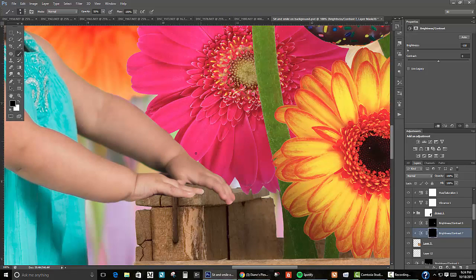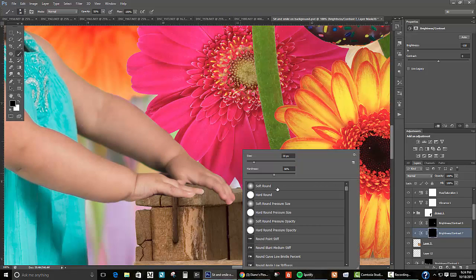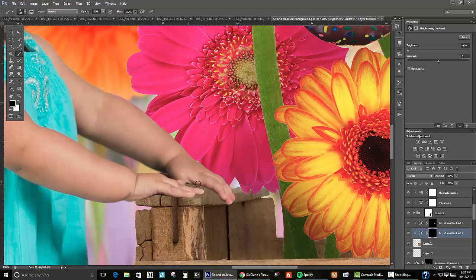And I'm starting with a 50% opacity brush, making it completely soft, just going with white, going under her hand here, where the contact would be. It looks like these fingers might be floating away from it a little bit, so I'm going to go with that and not add any contact shadows underneath those, because the contact shadows are basically where the shadows are the darkest, where the hands or whatever you're shadowing are meeting the background. So with a 50%, I did the contact shadows.